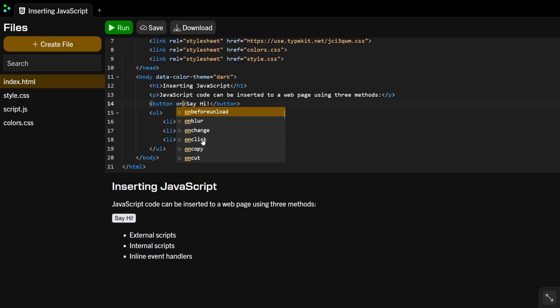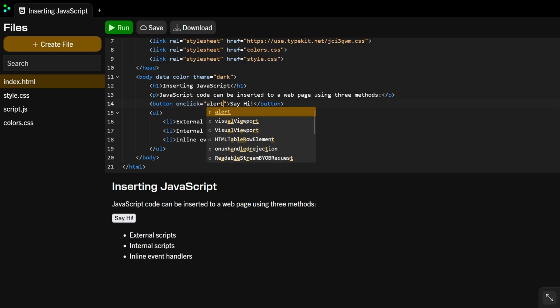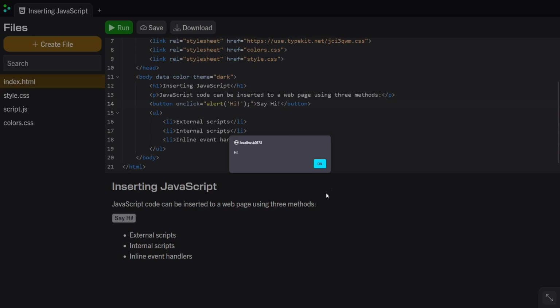In this case, I'm going to make it run when we click the button, so onclick, and then in the attribute value, we can write the code that we want to be executed. In this case, I'm just going to alert the same message. And now if we run the code and click this button, it will alert hi to us.